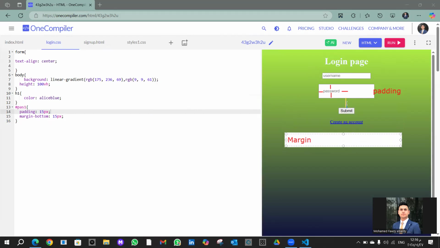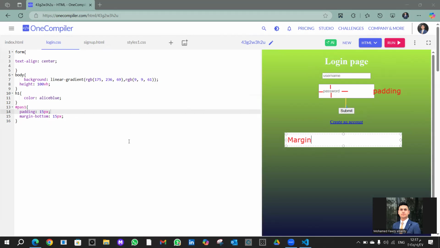So this is margin-bottom, because I keep a space of 15 pixels from the button, from this item. So the space between elements is called margin. The space between the internal content, which is these lines or these spaces, is called padding.